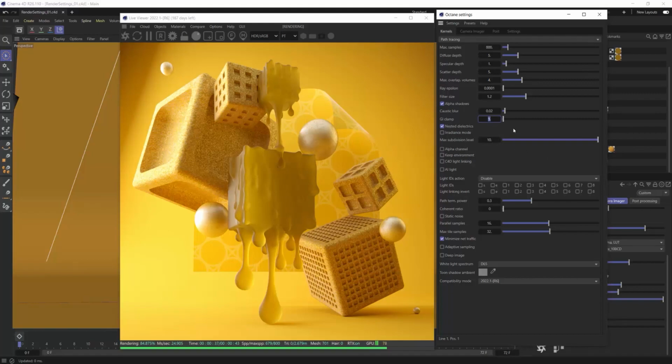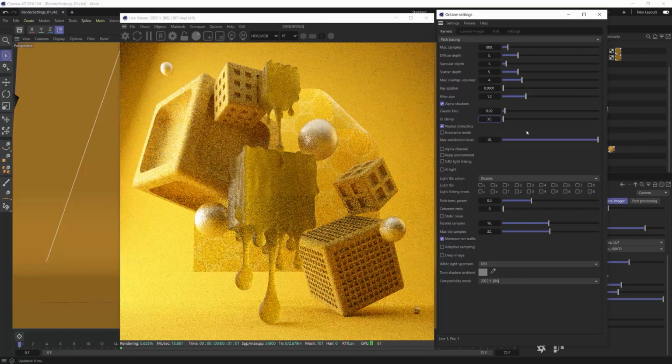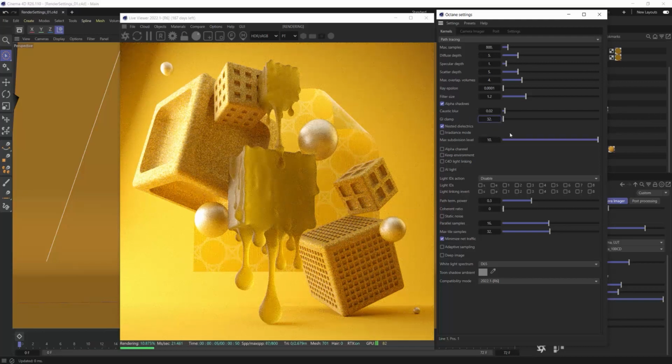But you'll notice that the difference between something like 8 and something like 16, even for those, there's probably no difference or a very marginal difference. And so I think a good setting is 16. And if you just always want to play it safe, 32. 32 is a really good value for the GI clamp that is going to solve 99% of your issues with GI clamp, and again reduce a lot of artifacting throughout the rest of the scene. So bring this down unless you're doing something very specialized that has a lot of secondary light bounces. Now in this scene, this sums up where we're going to take this.